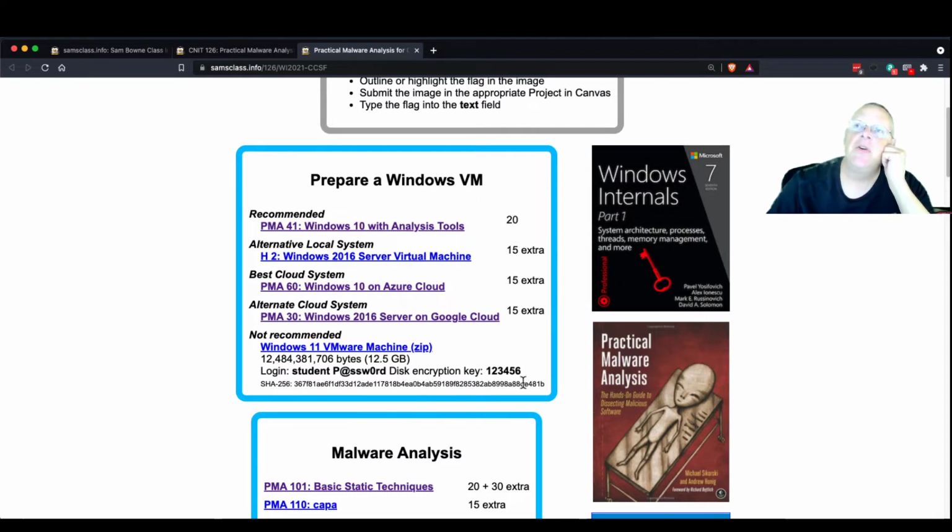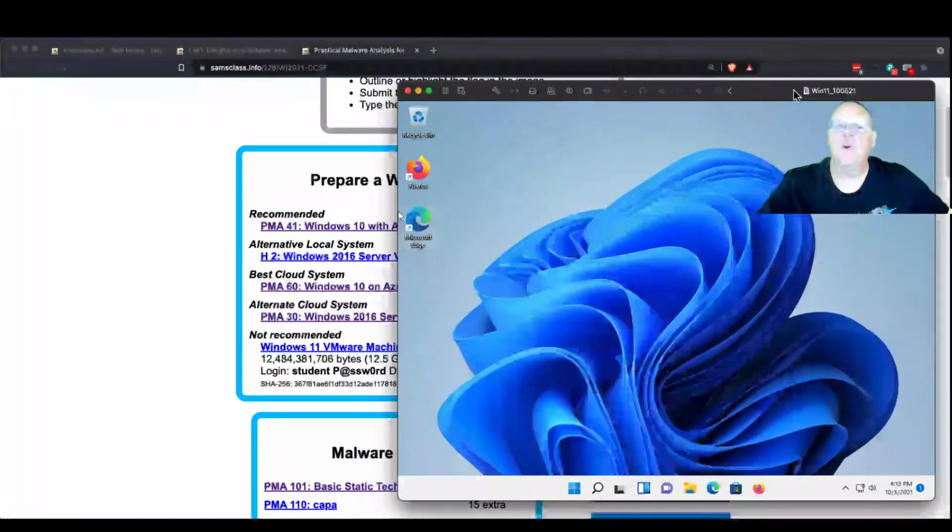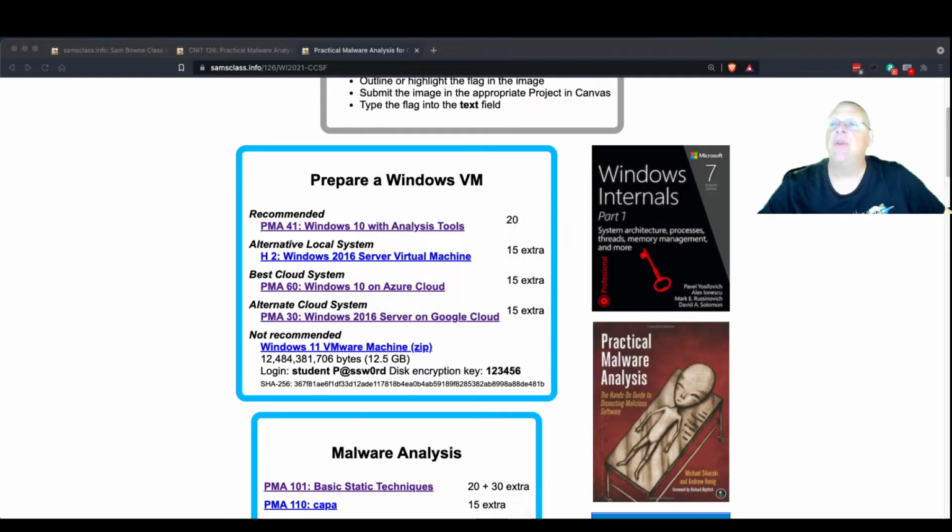This is full Windows 11 with all the features because it has a virtual TPM 2. I know it runs in VMware Fusion, because that's what I'm using here, and according to VMware documentation, it will run in VMware Player 14 and above. So a free product on Windows will be able to play it. Feel free to download it and play with it this way if you want to, or make your own with the links that I had earlier.